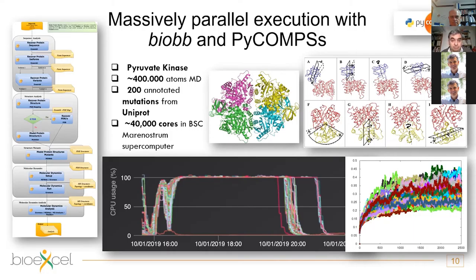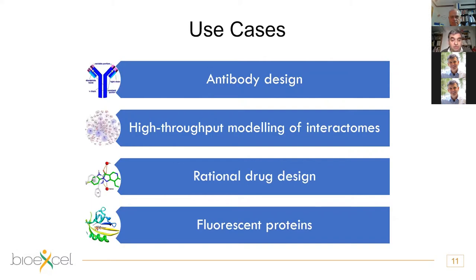This is the approach on usability. And we have developed a number of use cases for that. As you may see, these are the main use cases in BioExcel 2, the second edition. More or less these are typical life science kind of operations. I should say that in this case, these are not just demonstrators, these are real scientific cases that will eventually have a scientific outcome that could be published normally, but they are going to be using the technology and the way of thinking of the BioExcel Center of Excellence.